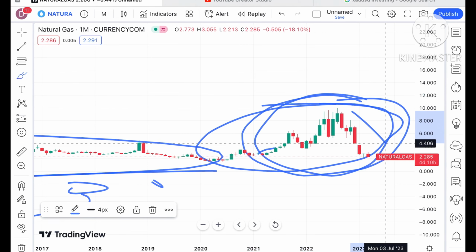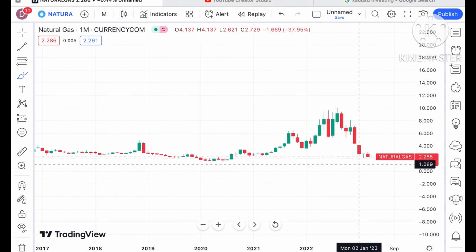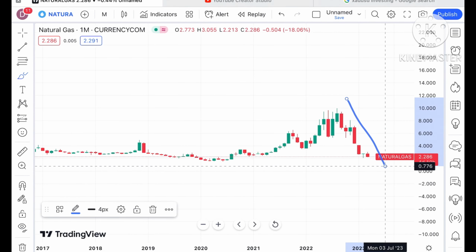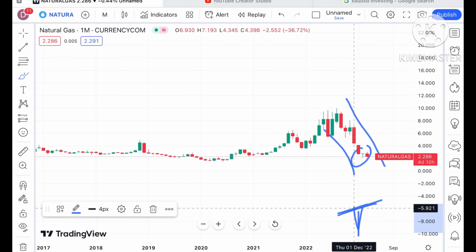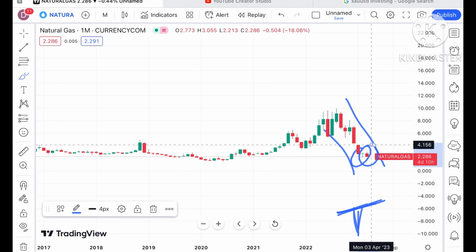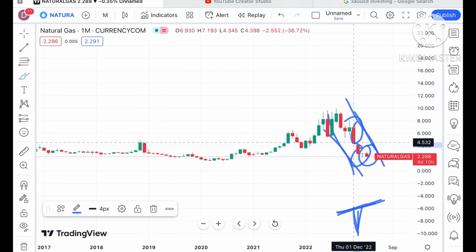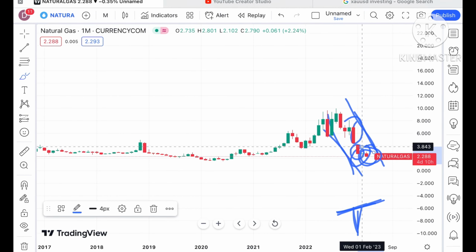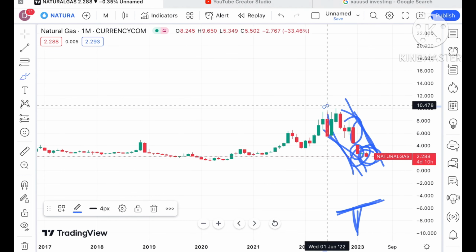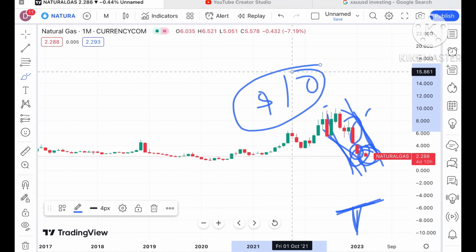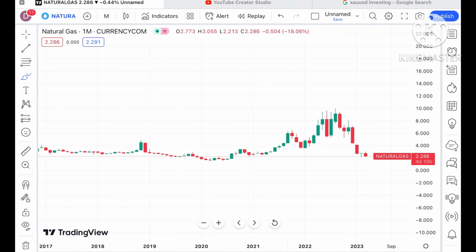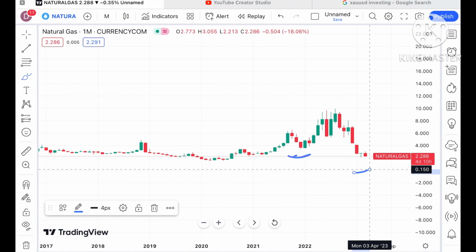And there is a continuous downfall. This is the first thing you have to understand: there is a continuous downfall and an inverted hammer is forming here. What we have seen is that mostly red candles are forming. Month-wise, a swing had already formed at a level of $10, and there is no swing formed which should create an upside trend.